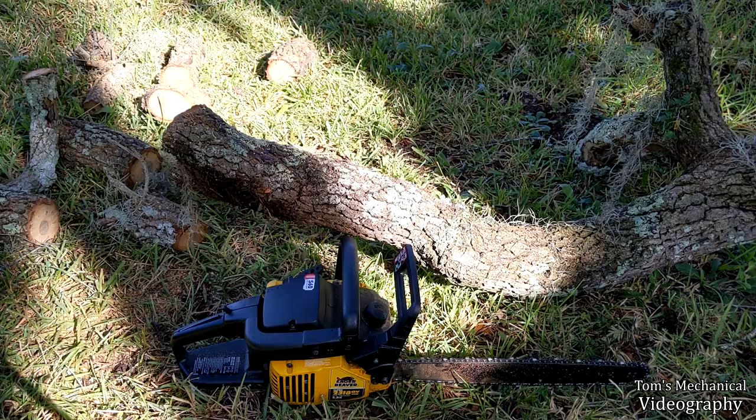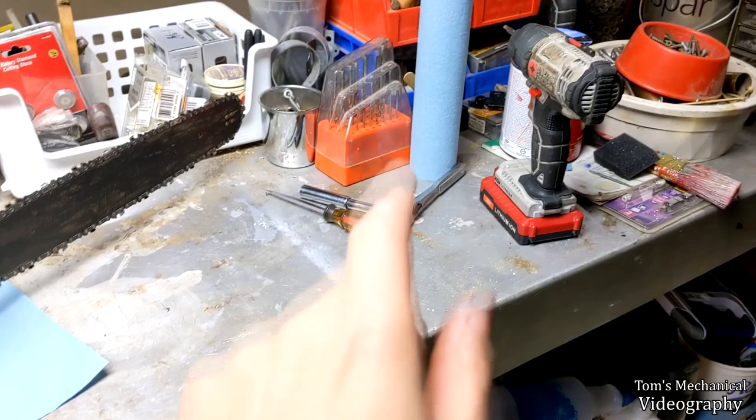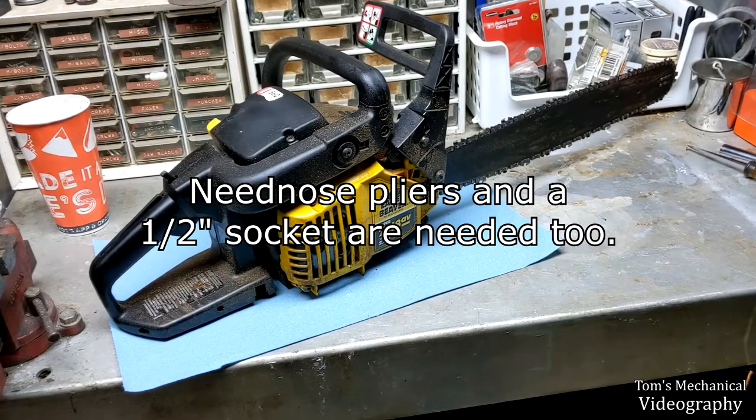All right, so I'm going to show you the disassembly process here for the Eager Beaver. In order to do practically all the disassembly on this, you're going to need a 7/16 wrench or a socket, a flathead screwdriver, and a T25 Torx bit. You don't need an impact gun, but I've got one, so I'm going to use that. You can do all of this with hand tools. The fasteners are pretty straightforward.